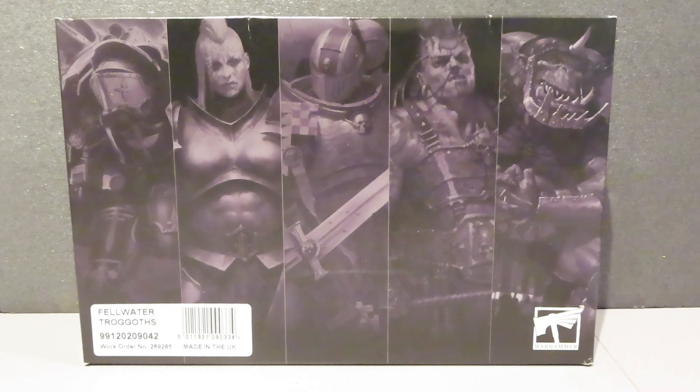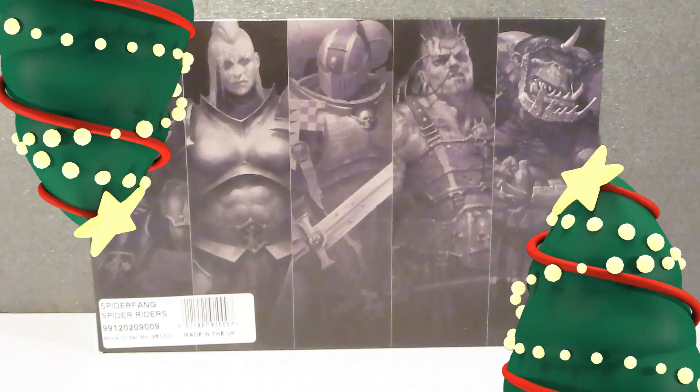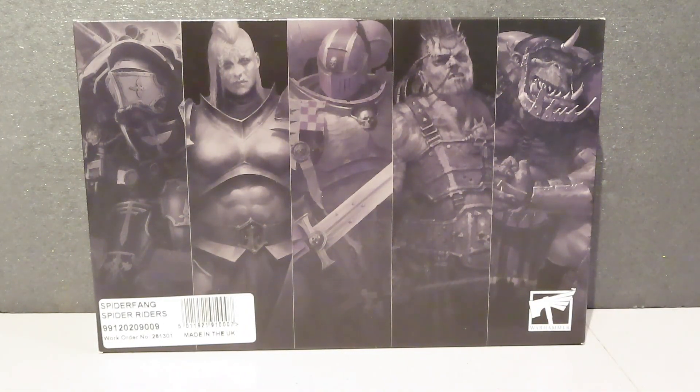The intention is to paint these up. I just have a hankering to do some, and as well as these I bought some others that will go with a Gloomspike Gitz army. I've found the Gloomspike Gitz army that I did using just the contrast paints in the loft. Unfortunately the box had fallen over, they got scattered a bit, and I don't know what state they're in. But I'm thinking of repainting them using the AK paints and doing normal acrylics on them as opposed to contrast paints. I'll show you one box — I bought two of the same item. These are Spider Fangs — Spider Raiders — from the Gloomspike Gitz army faction. I'll show you a clip of what these figures look like.